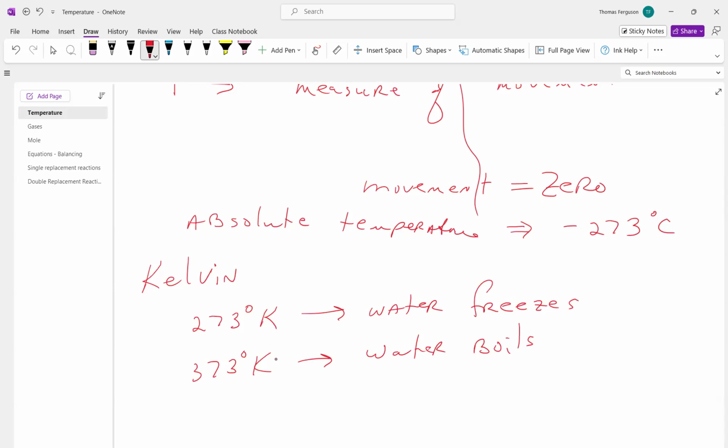No, it's positive. Kelvin is all positives, no negative. Because when you go negative, you're going below the freezing point of water. Well, you can't get below absolute 0. The movement has already stopped, so you can't go negative movement, if you could. Okay, so all thermodynamics is done in Kelvin.